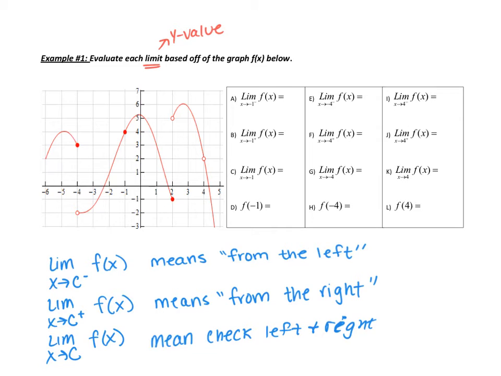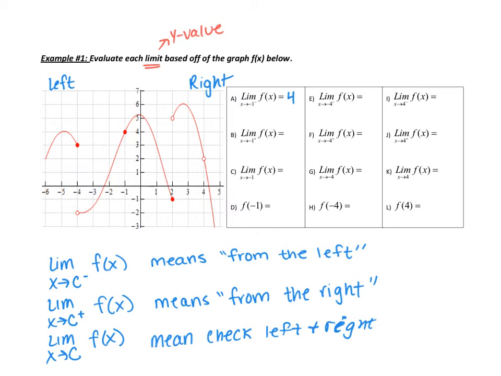Let's now see if we can answer the question. So the limit as x approaches -1 minus means from the left. On the top of my graph, I always like to write down that this is the left side, this is from the left, and this is from the right. It just helps us with our direction. So I want to approach -1. So here's the x value of -1. So the limit as x approaches -1 from the left. Follow the graph. I don't care that there's a gap here. Follow the graph until you're at x equals -1. So it's right here. What is that y value? You're going to tell me that it's 4.